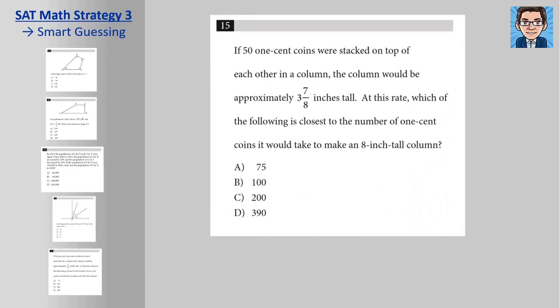Okay. And on this one, we've got 50 one cent coins stacked up. It gets us about four inches tall. That's about four inches, three and seven eighths. And we're going to eight inches. So if the size doubles, then this is going to approximately double. Now here they're asking you for an estimate anyways, but this will be another thing you could use. If they had the exact answers, you would know that it would need to be somewhere around a hundred as well. So if it had exact answers, you could do the same logic and find whichever one was closest to a hundred. But a hundred is going to be our answer here just by making a good smart guess at it.